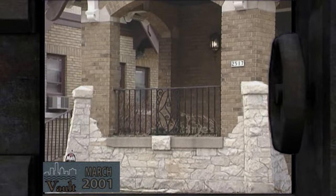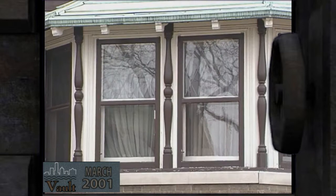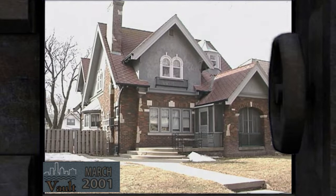And a lot of these houses contain brick or stucco, which are more often attributed to the more expensive housing styles. The other thing that's kind of unusual is when this was developed, it was developed by one single developer, and he actually placed restrictive covenants on this property, much as you do now in the suburbs, to make sure that the quality and the setbacks and the materials would be consistent throughout the neighborhood.